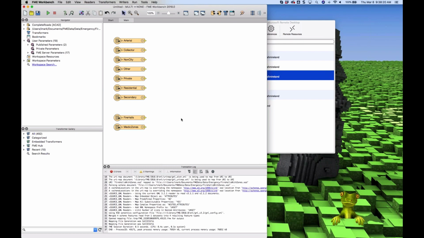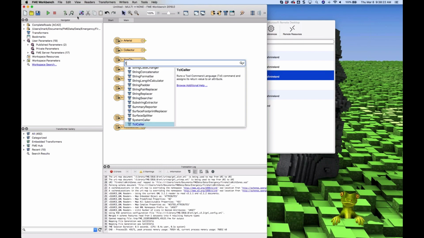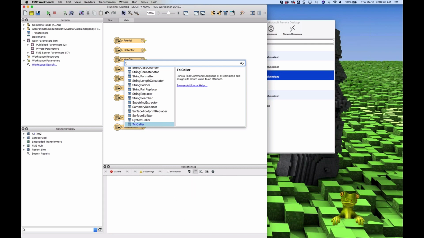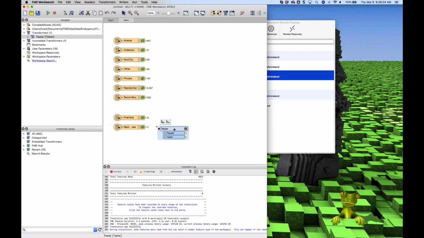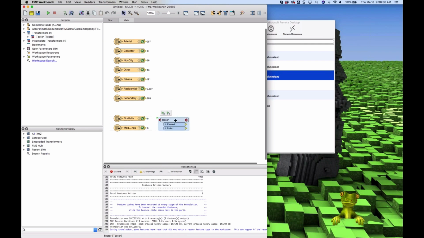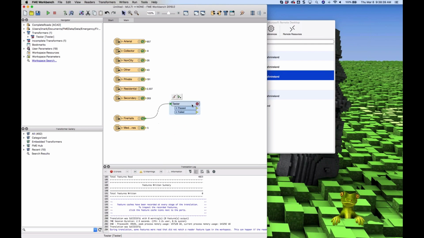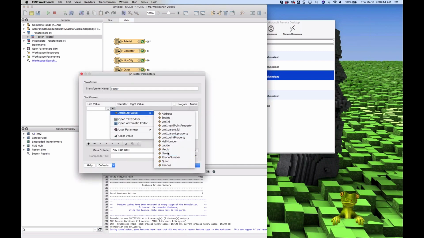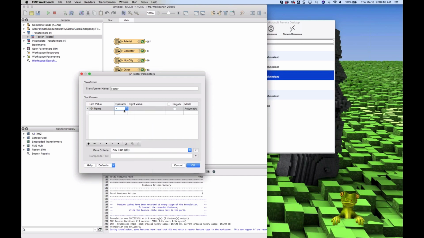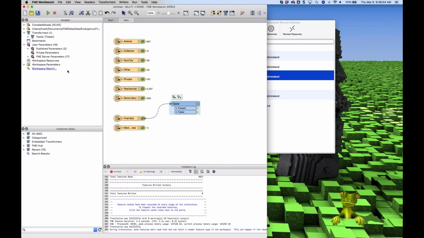I'm going to find it difficult here to show both. Oh, actually, I should run at this point, shouldn't I? So turn on full inspection and run. And I'm going to put the tester down, and I'm going to put that on the fire hall. We'll throw that tester in there, and it was going to be name ends with number 4, and click OK, and that's good.